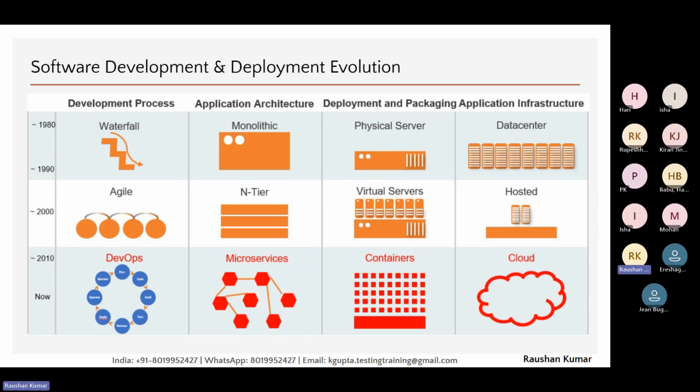But if you look at the situation now, we are in the cloud. If you need a server, just go to AWS, Azure. We have so many cloud providers. Just go there and get some servers. And it's easy to pay a monthly bill of $5,000 or $10,000 compared to billions of dollars of investment in a data center. So this is the current market trend, and it's going on, friends. If we don't know these things, we would not be up to the market and we would be missing out on a lot of things. DevOps, microservices, containers, and cloud. So considering these aspects, we are coming up with the course, Cloud Performance Engineering in DevOps and SRE.